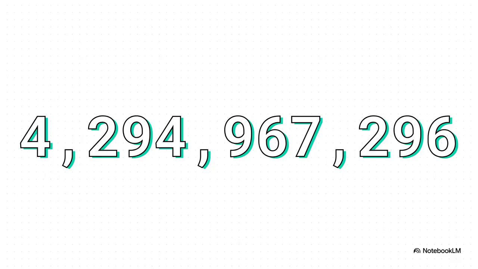So when you do all the math, this system gives you just under 4.3 billion unique addresses. Now, back in the 70s and 80s, that seemed like an almost infinite amount. I mean, who could possibly imagine a world with more than 4 billion computers?